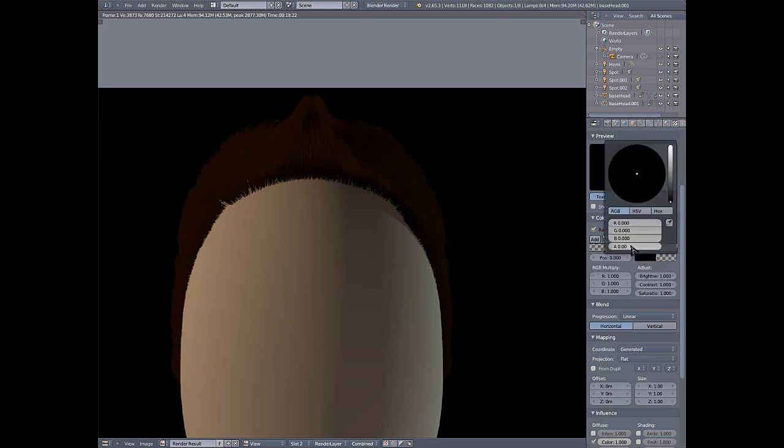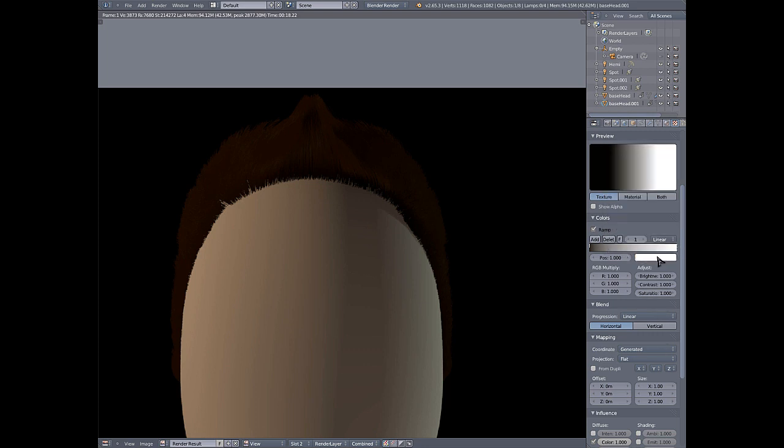And what we're going to do first off is click this black end, this little dotted line right here. Then click here in the color. We're going to turn the alpha value to 1 because we want this end to be completely opaque. And here we're going to give this a dark brown color.